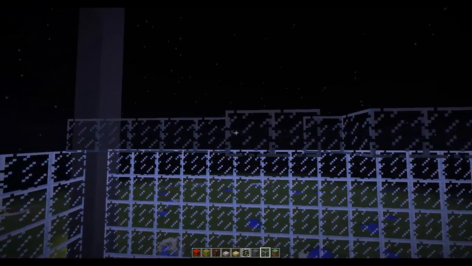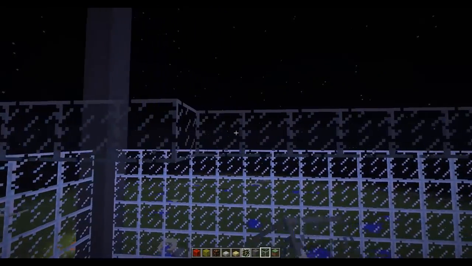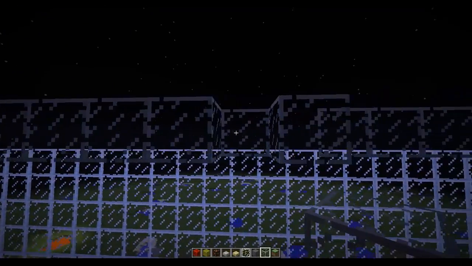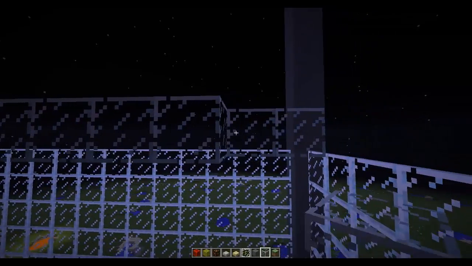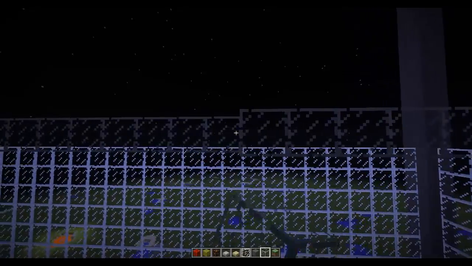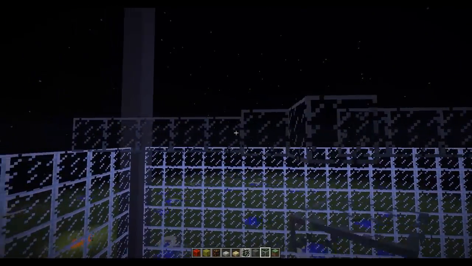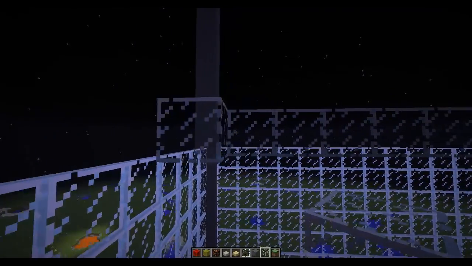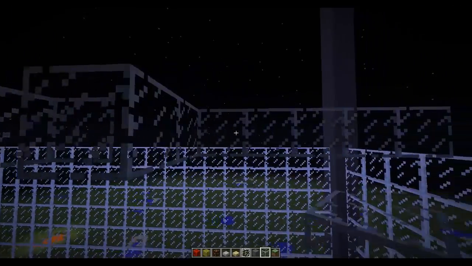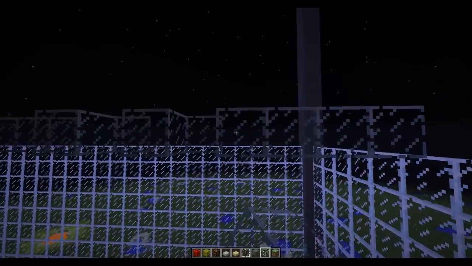We're going to have the sea lantern lights, which hopefully will look good. Only the best for the rich people. They should make like glass slabs. I would use the heck out of them. Yeah, I definitely would use the heck out of them.